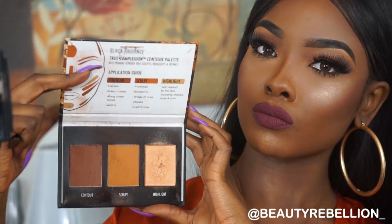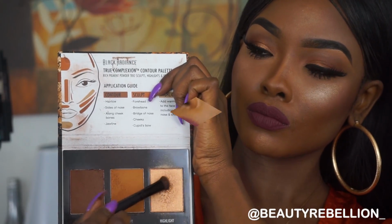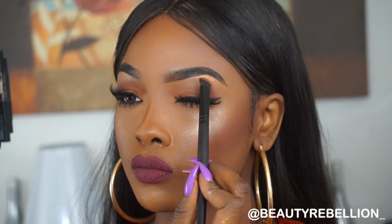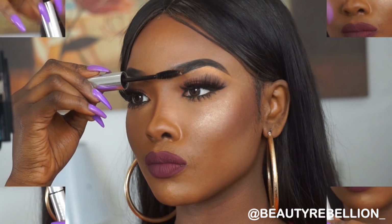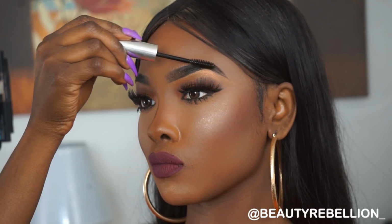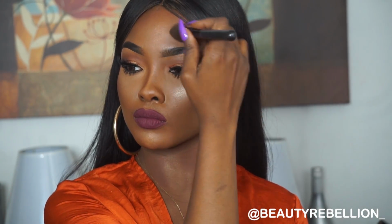So next I'm going to go in with my contour palette from Black Radiance, and it has this cute little highlighter in it, which is kind of natural, kind of neutral. So I'm going to take that highlighter and I'm going to pack that under my brow bone. Next, I'm going to take my brow gel from Anastasia Beverly Hills and I'm just gonna brush through my brows. And then we blend, we blend, we blend. And that is the finished product.